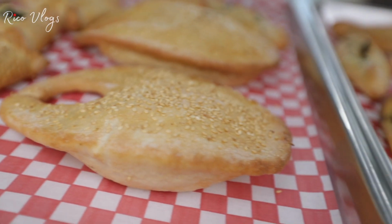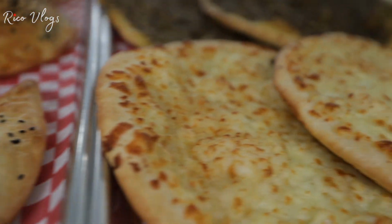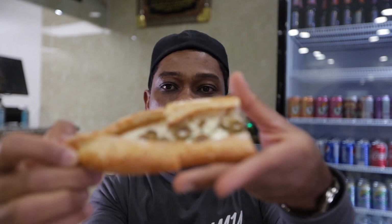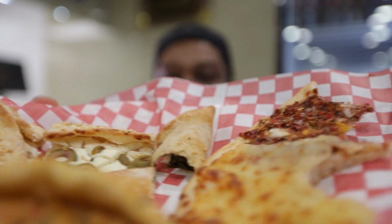So if I'm having a party, I can see where these could be awesome. It's perfect for breakfast, perfect for lunch, and you can even probably serve them up as hors d'oeuvres. I don't know, could be hors d'oeuvres, right? So anytime I'm having a party, I can see I have a batch of these. They're so creative. And there you have it, my friend. There's so much more on this menu to try out. I kind of just munched through to get a taste of everything, but it's way too much right now.